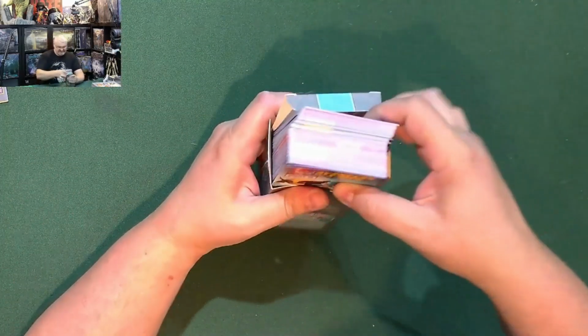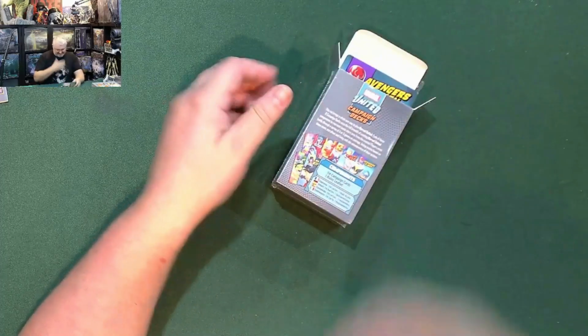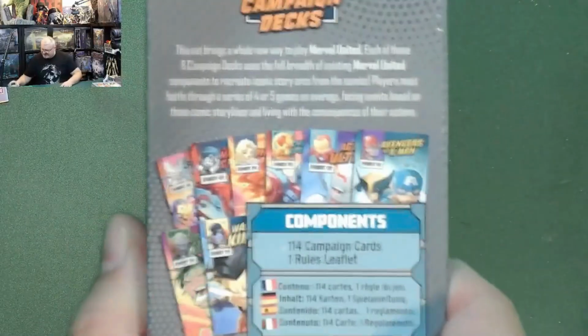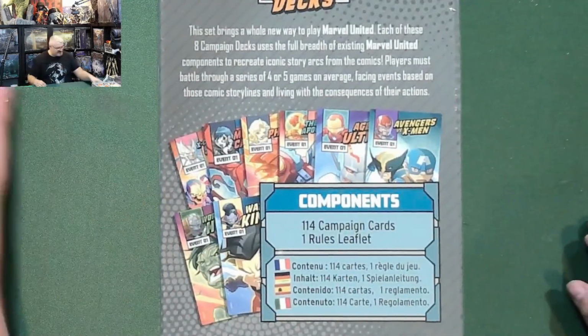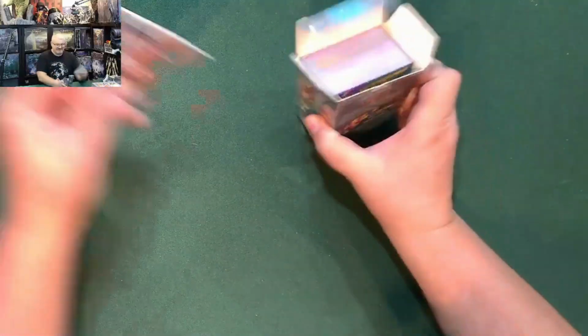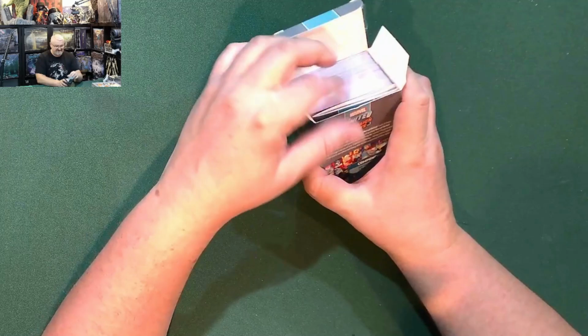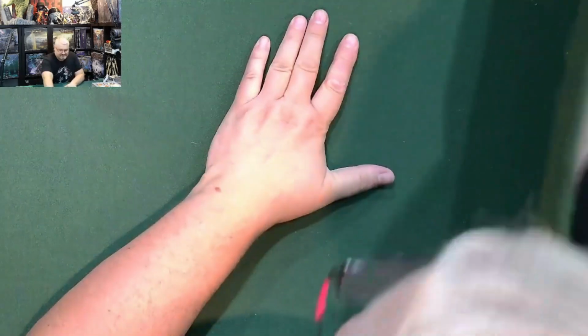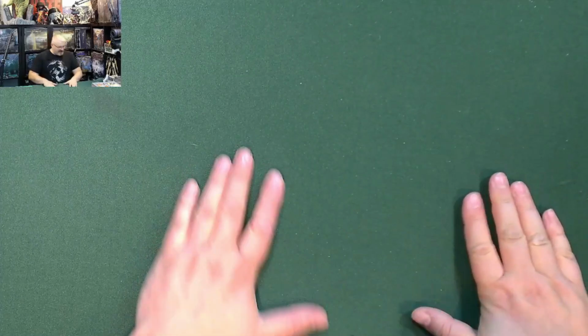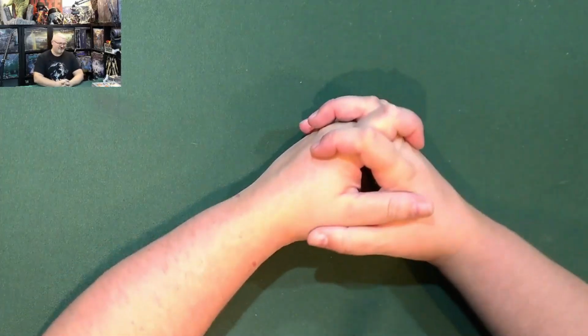Yeah, a bit confused on the roster. I saw it referenced, but I didn't actually see it explicitly listed. But yeah, so 114 campaign cards, and the rules leaflet is what you get in that box, and they all go nicely back into there. So that's good. We have, let's go back to some miniatures.